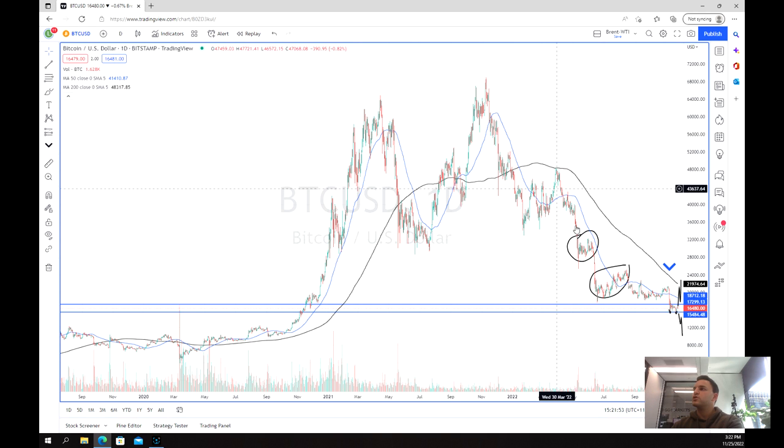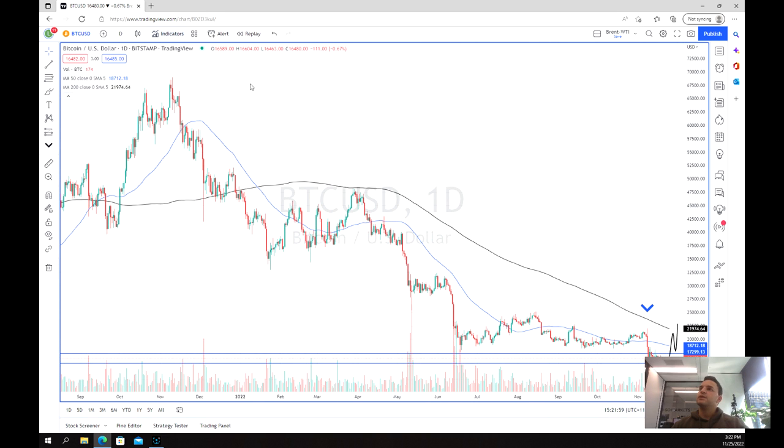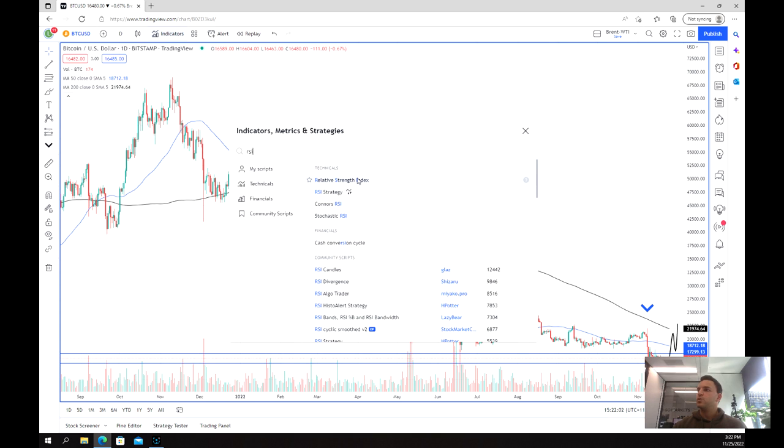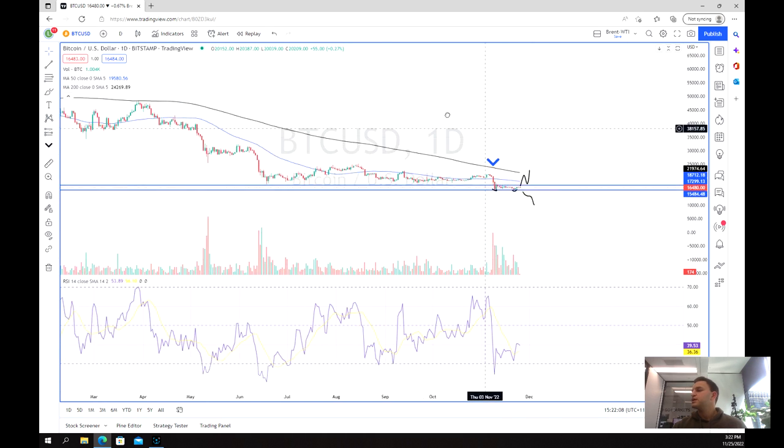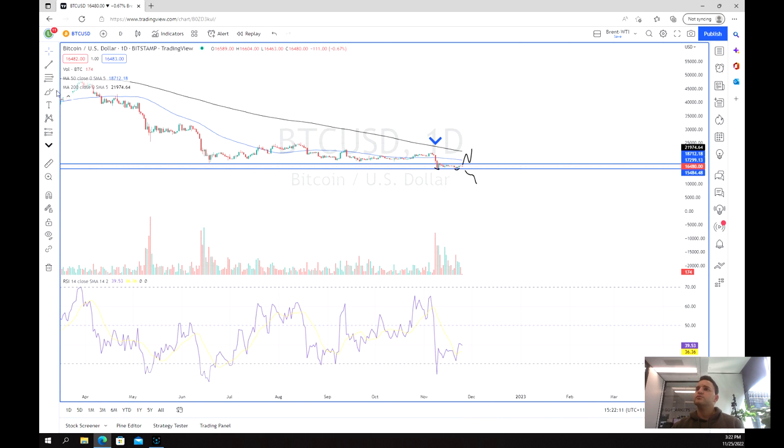So we get an idea that it's not unusual for a little bit of consolidation before that next sell-off. Now we're going to add in the RSI just to give us a little bit more context. As we can see with the RSI, perhaps it's indicating that the selling is done. We've already gone down and hit the bottom of the RSI below that 30 mark at the oversold level, and now we're seeing consolidation of the RSI. The question is: do we go back down or do we bounce up? If you look at recent cases, most of the time once it's hit the bottom, it does bounce up before another move a little bit later.